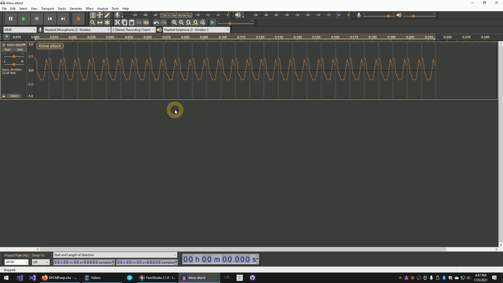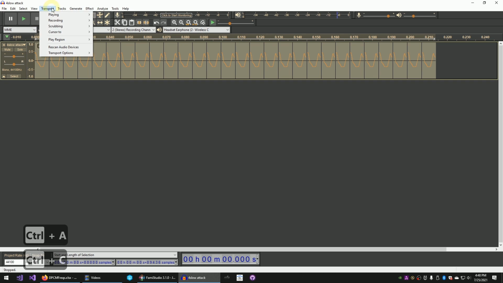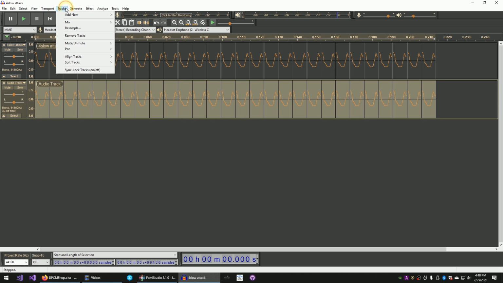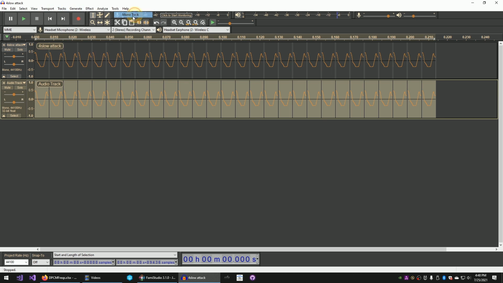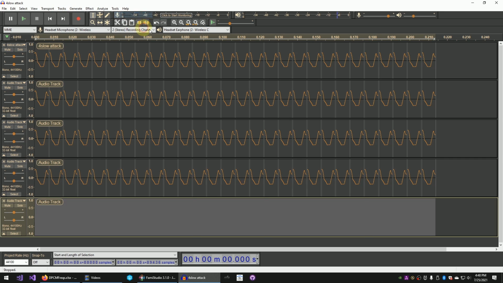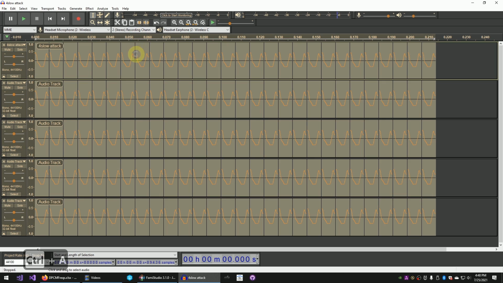Also, this note happens to be a C. I double-checked earlier. We want to create these 5 semitones. So here I'm going to add a bunch of new tracks. There you go. I'm going to duplicate this 5 times. And then I'm going to speed or slow these down so we can have our 5 semitones here.